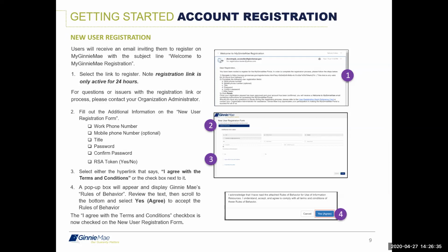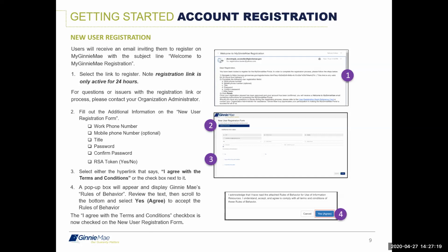So I'm going to skip past this because we actually do a demonstration video on how to register for your own account. But you will know that tomorrow the operations administrators at the Bank of New York Mellon are going to be sending emails to each of the organization administrators in Wave 5. So you're going to get an email invitation that has a link in it. You select that registration link and complete a registration form. We'll show you again in the video demonstration here shortly, but it's important that you know that link is only valid for 24 hours. So those links, those emails will be sent tomorrow.